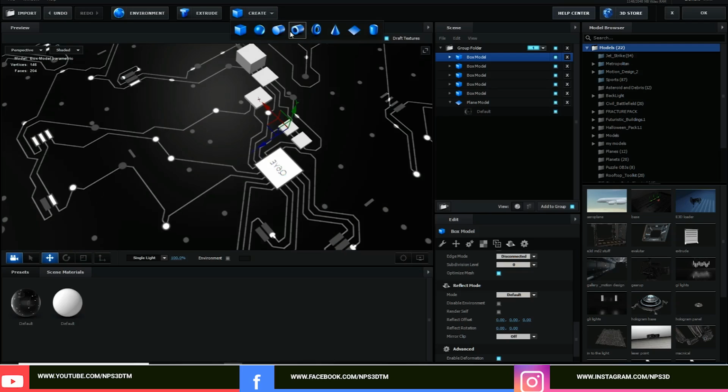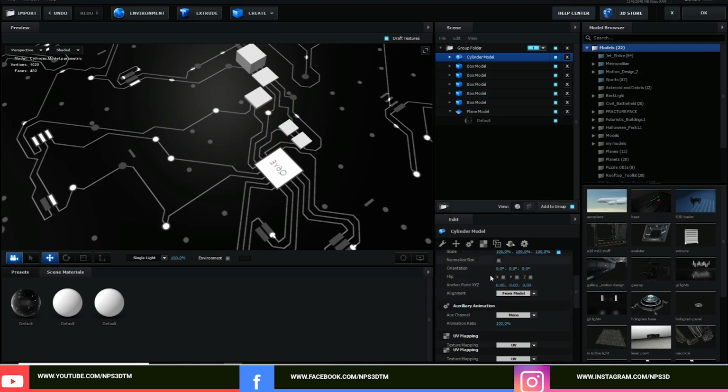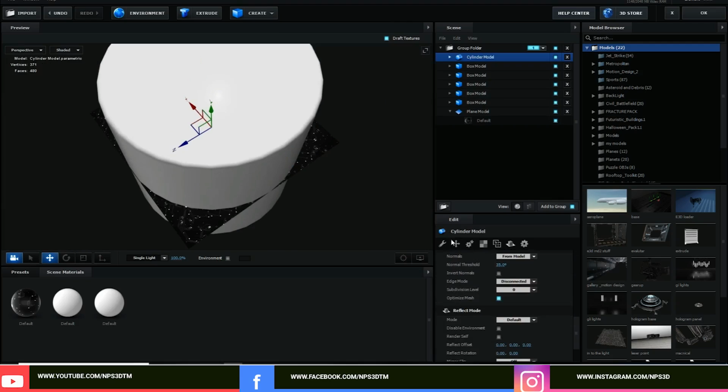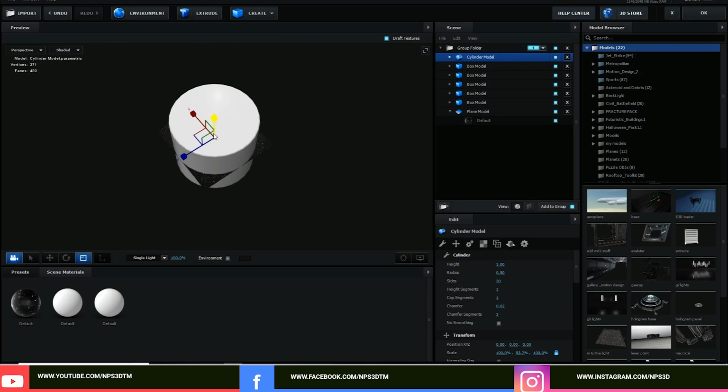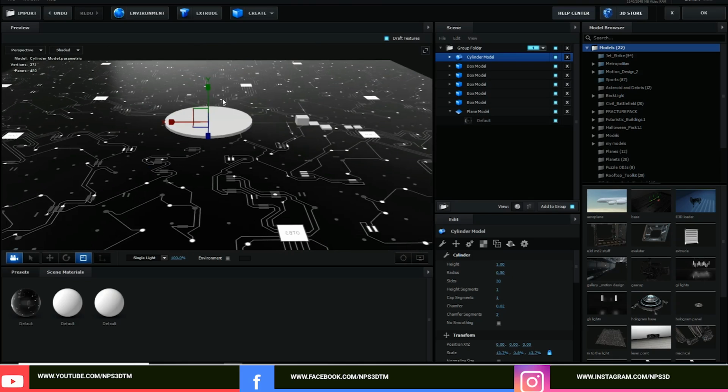Here is one more option, the cylinder with optimize mesh, and the cylinder is here. Let's bring the cylinder down, like this.